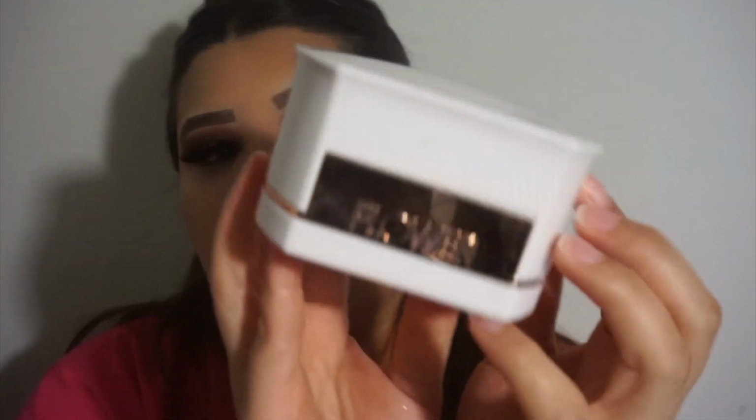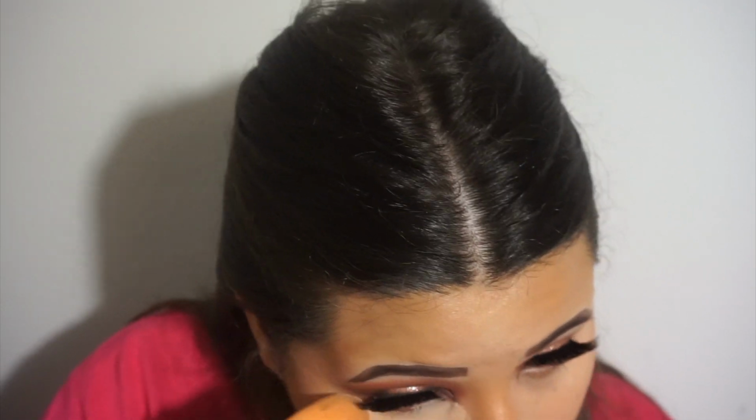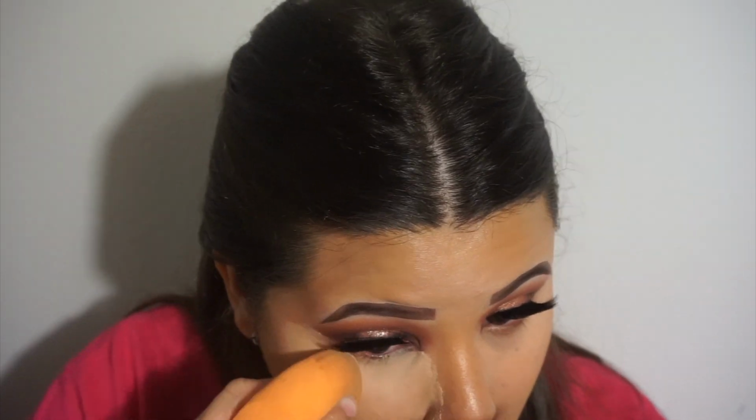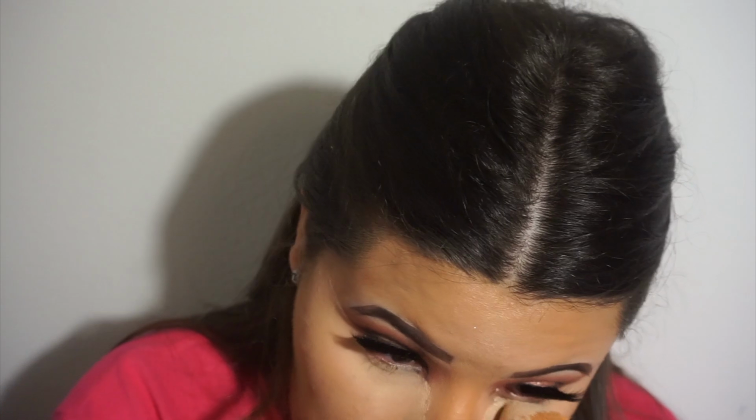Now to set my face, I'm going to be using my Flower Beauty translucent powder. I'm just going to set everywhere that I apply concealer and a little bit all over my face so my makeup doesn't move throughout the day.